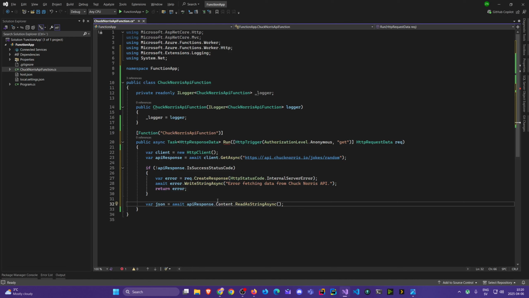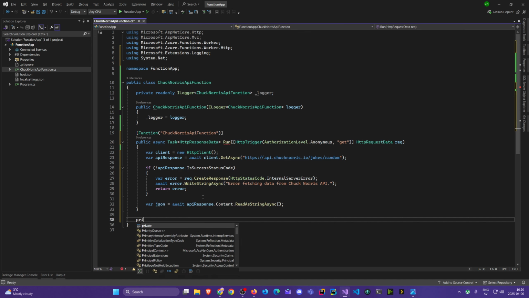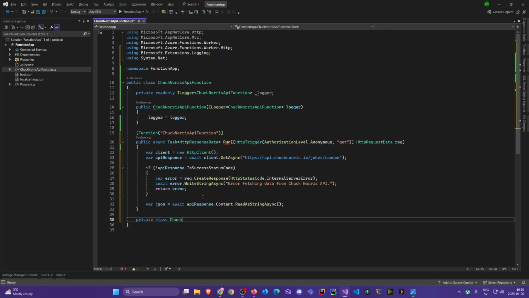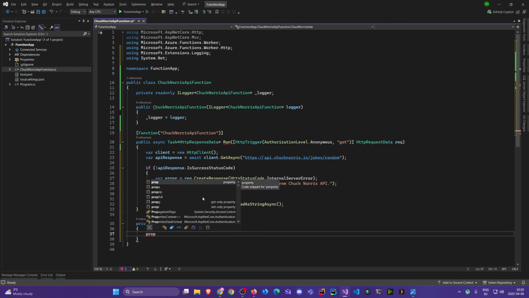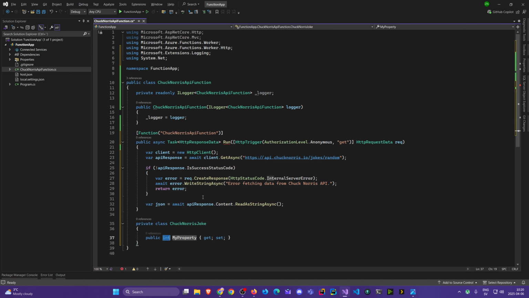So if we go back here, we're going to create what we call a data transfer object, something temporary just for a simple use case. I'll create a private class ChuckNorrisJoke, and I'll create a property. If I write prop here and then tab, now we see my marker is on the type. I will change it to string. I'll press tab again, and twice, and now we've moved to the name. And I'll name it Value.